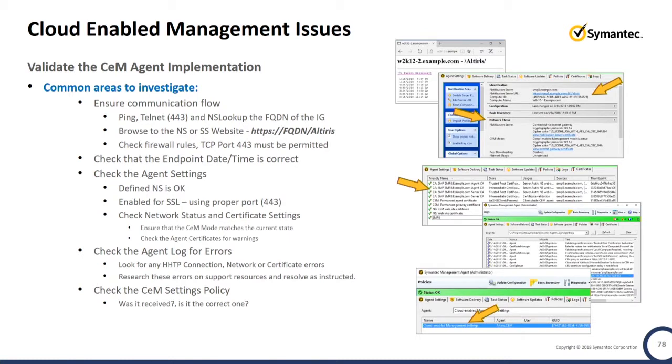Okay, check the logs for errors. So this would be the agent logs right on the log tab, or of course, if you want to suffer, go through the text file, right? And take a look at any references to cloud-enabled management, connecting to, connecting from, any reference to communication between the 3 points.